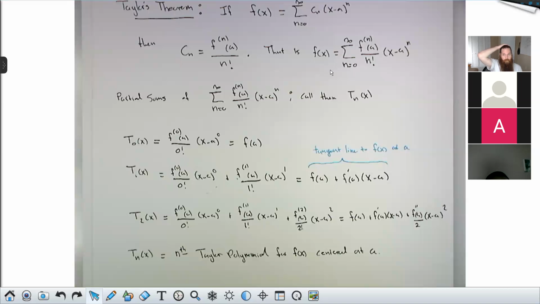So I want to use this formula. I'm going to show you how to use this formula to get a few useful series that we don't have yet. The three big ones that we need are sine, cosine, and e to the x. I don't think we'll have time to do all of them today, but I'd like to get you at least the series for e to the x and kind of show you how to use this in general. Before I do that, a little preview.